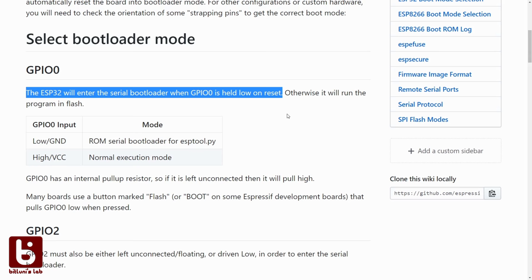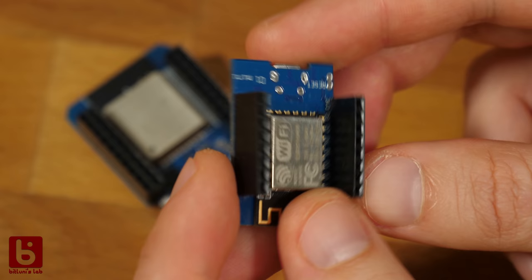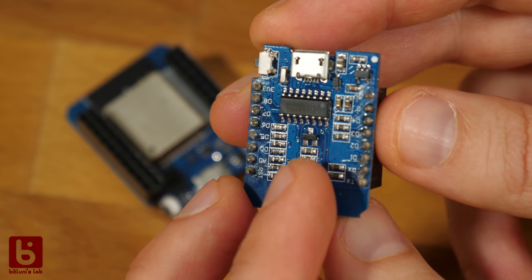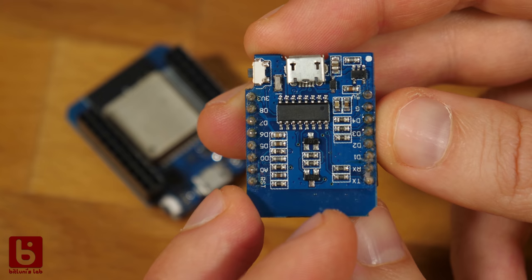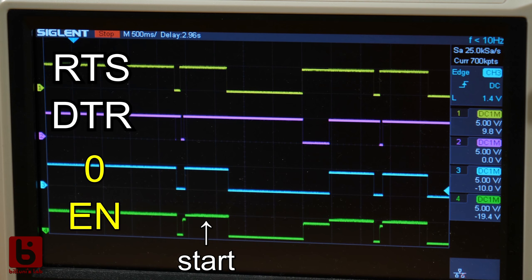To ease things up, the uploader on the PC got support for an auto reset circuit. Since all the ESP-based microcontrollers with USB are using a simple USB to serial chip, unused control signals of the serial interface were utilized to do this boot mode selection. This is how the auto reset circuit looks like. RTS and DTR are used in sequence to pull down GPIO0 and reset the IC. EN stands for chip enable, which is often labeled as inverse reset.